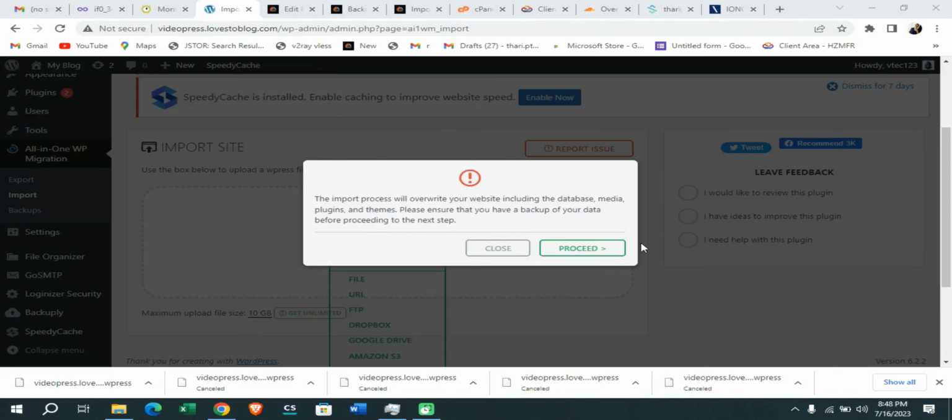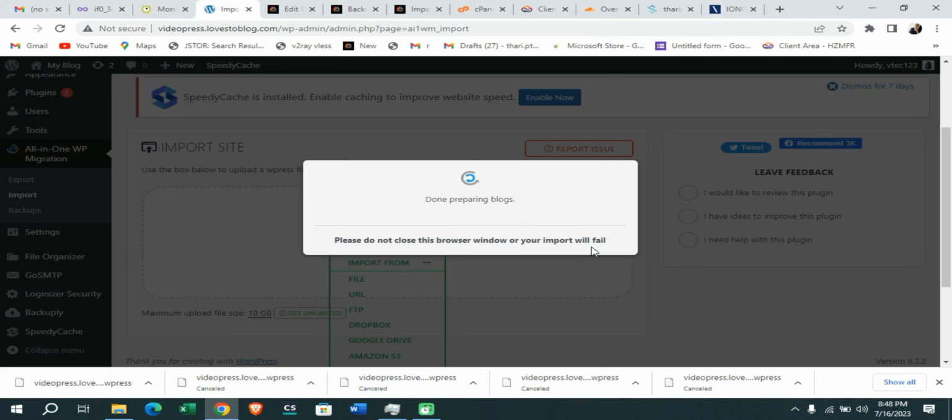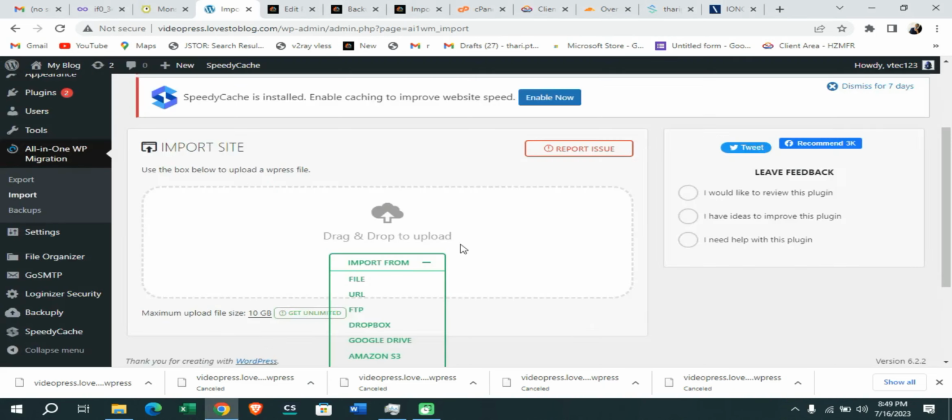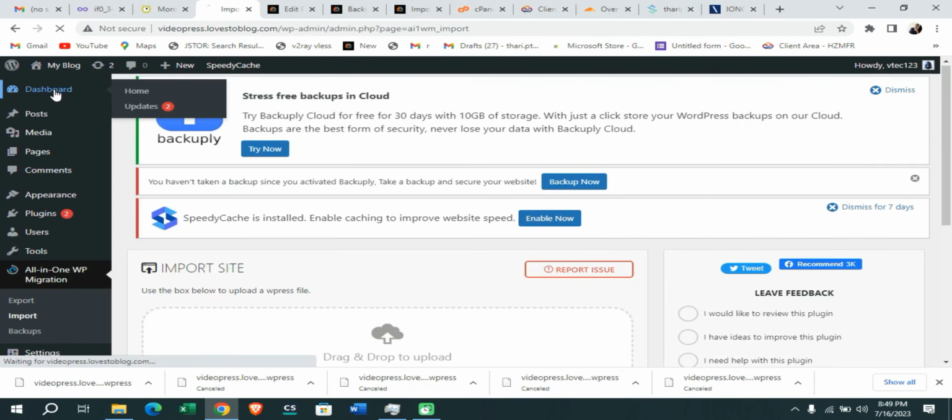Okay friends, after the uploading of your website completes, you can proceed to restore your website. This process will automatically restore your website. Now click on the close option. Then you will be able to log back into your dashboard.